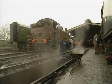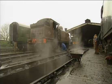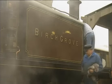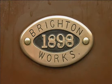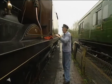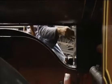The trains were getting heavier, so operating departments wanted more power. A familiar story throughout the 20th century. There was a new generation of engines from Brighton Works. But, as ever, the last person on the designer's mind was the bloke who'd have to wriggle between the frames every day to oil the motion of this latest machine designed for getting the masses to work.